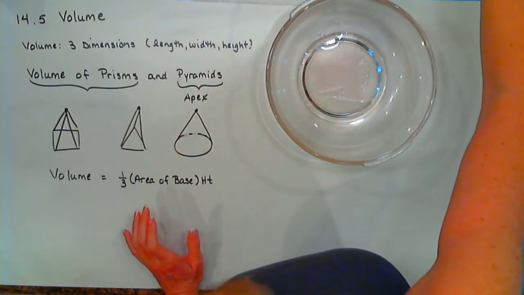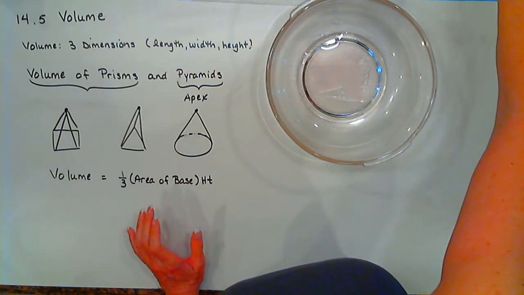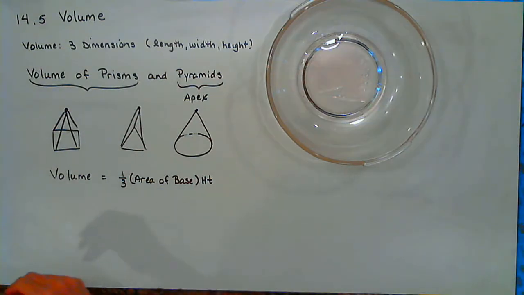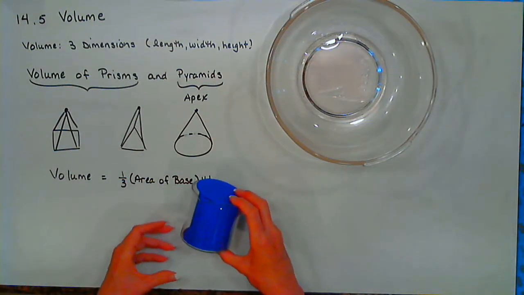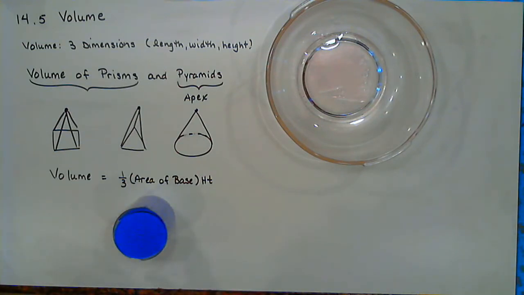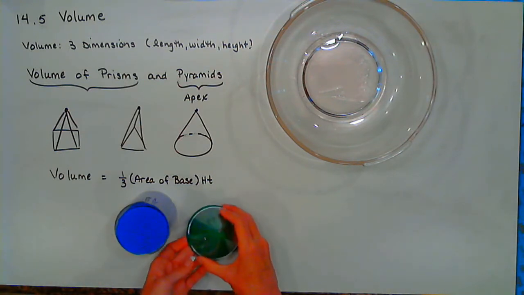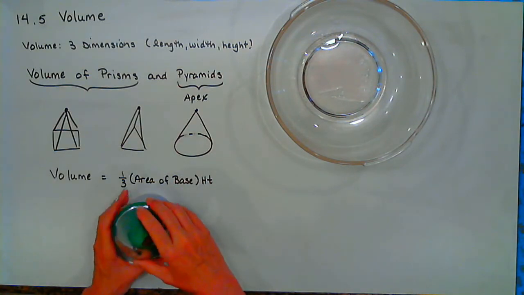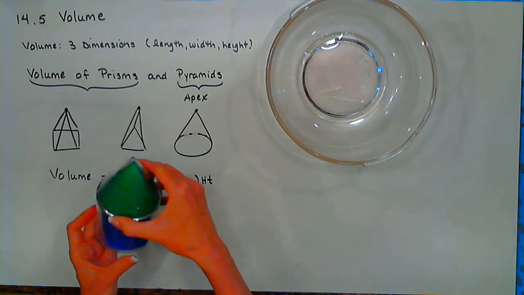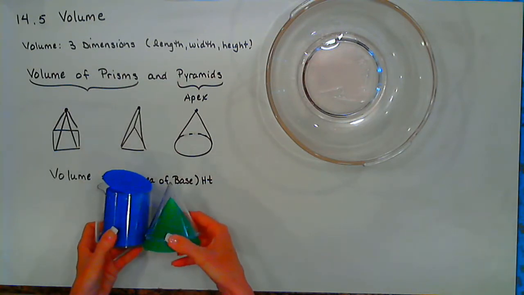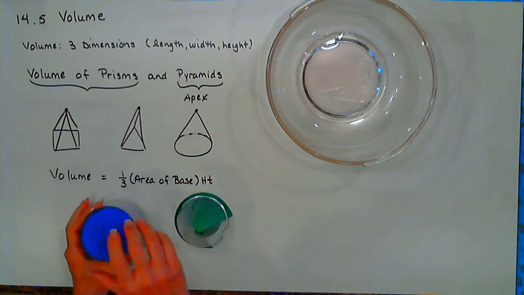And students sometimes go, yeah, I don't believe you. Do it again. So I'm going to grab a different set of shapes. Again, here's a cylinder. So the cylinder has a base of a circle. So I'm going to take a pyramid, also known as a cone, that has the same size base, which is a circle. So I can show you that they're the same base.